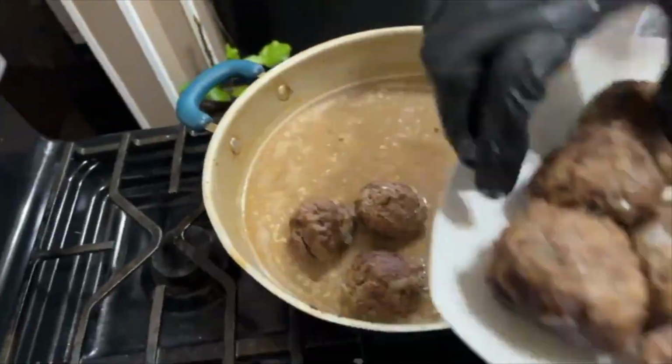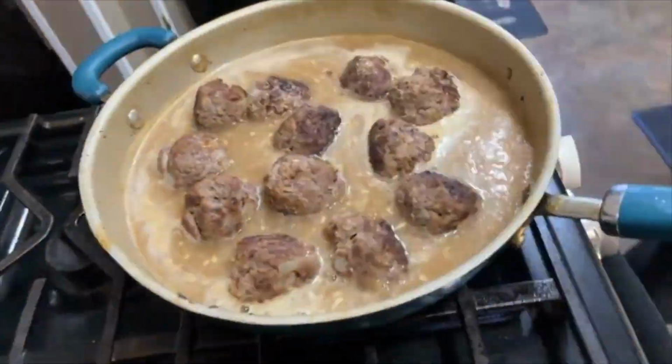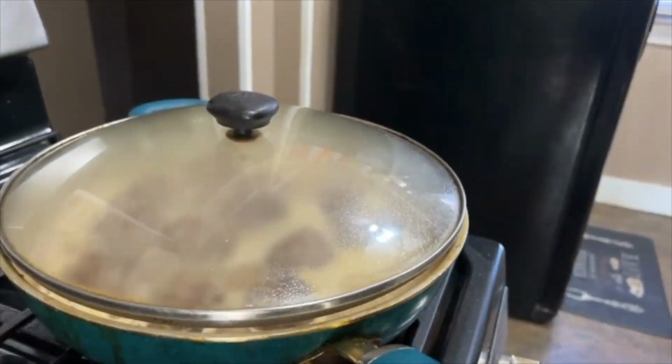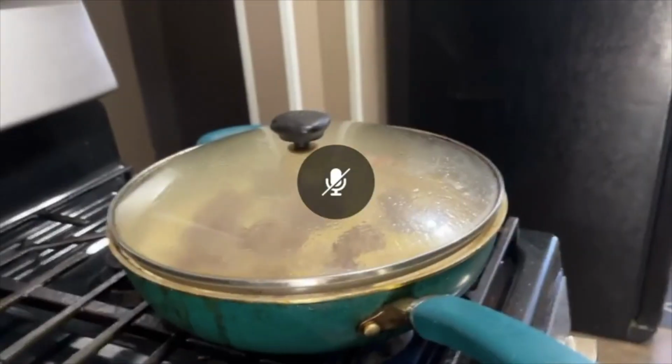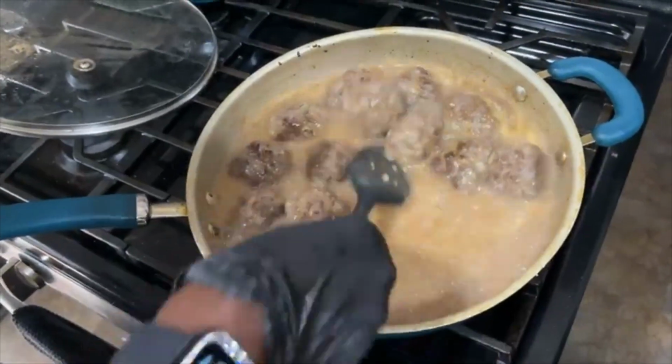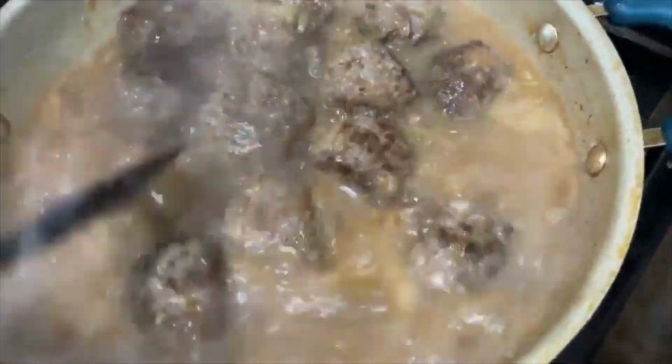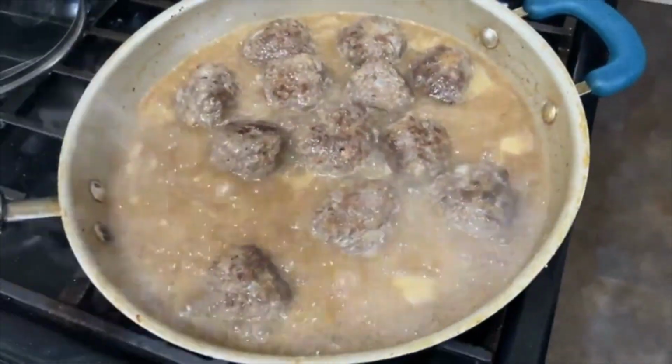I'm going to add my meatballs back into it. I'm going to cover that on high and let it cook for a little bit. And while it's cooking up on high, the gravy is just going to thicken. So as you can see, the gravy is starting to thicken. I'm going to give it a little swirl, twirl, mix those meatballs up in there.